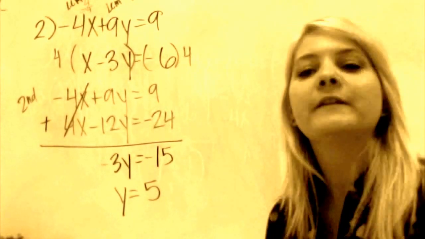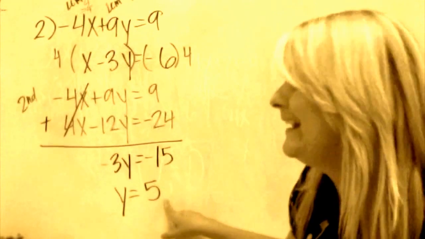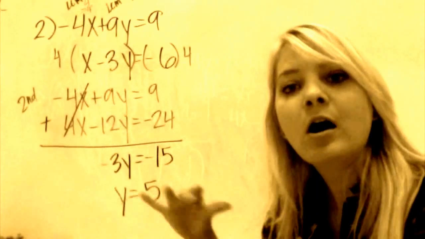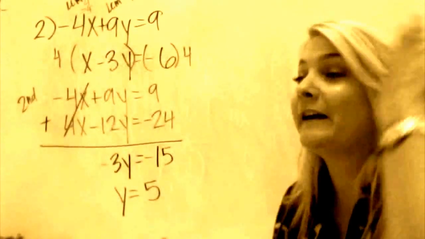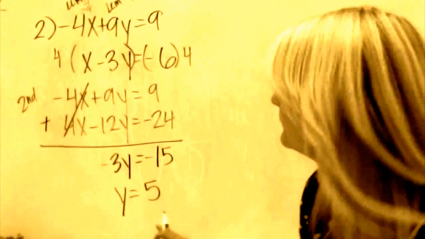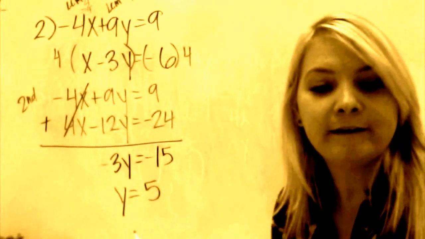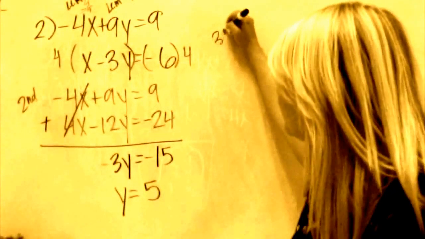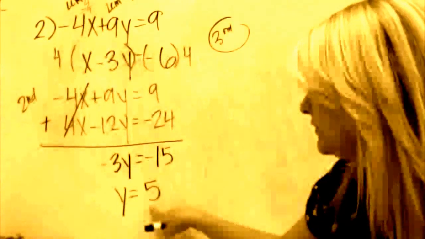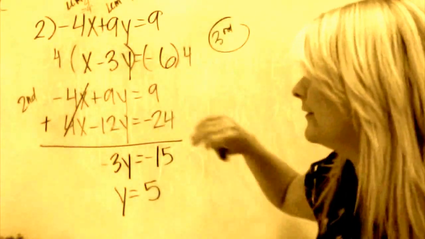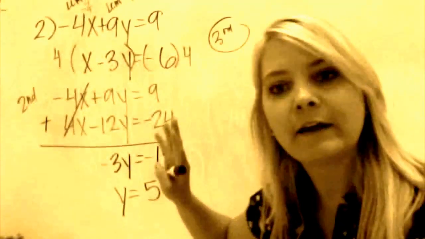And be careful with your signs here, because a little mistake here will mess up the value that we get for x as well. So be cautious with those. All right, our third step, once again, we substitute the value obtained from step 2, so y equals 5, into either of the original equations and solve for the other variable.